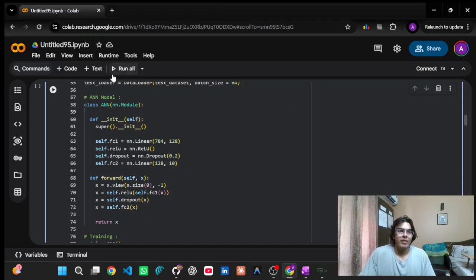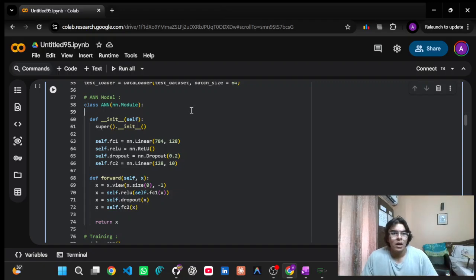Okay, so we make our own class ANN. So what we build today is called an artificial neural network, basically like an artificial reconstruction of the neural network inside the brain, which is why it is called an ANN. Okay, and we define inside it nn dot module. So this is basically like an object oriented programming concept. It basically means that the child class ANN is inheriting the attributes from the parent class nn dot module. Okay, this def init basically creates a constructor so that we can access all of the class objects.